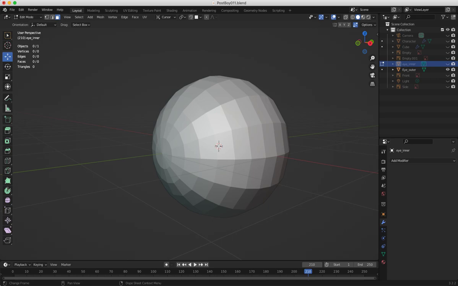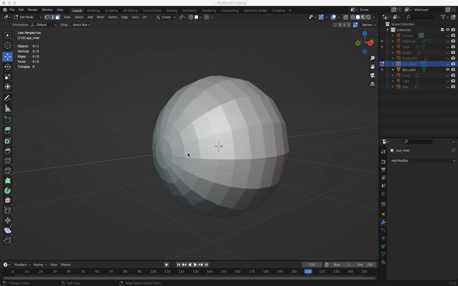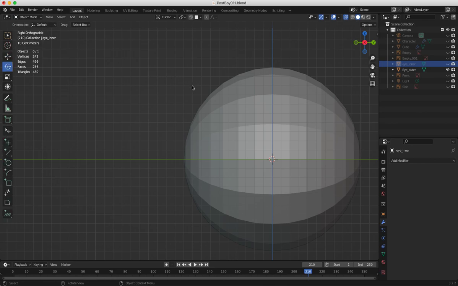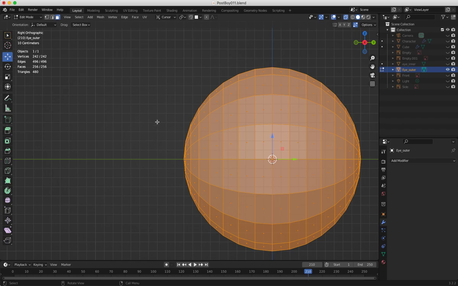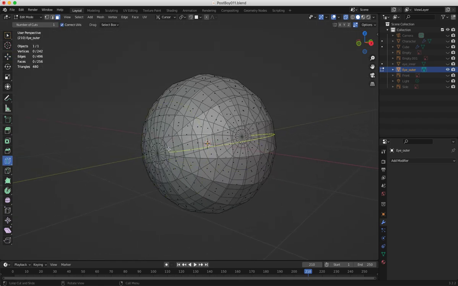So if we go back to our reference image, we want to bulge this area here. Okay, so back to side view again. X-ray on. I think I'm going to create, so edit mode. I was in the right eye, so edit mode.